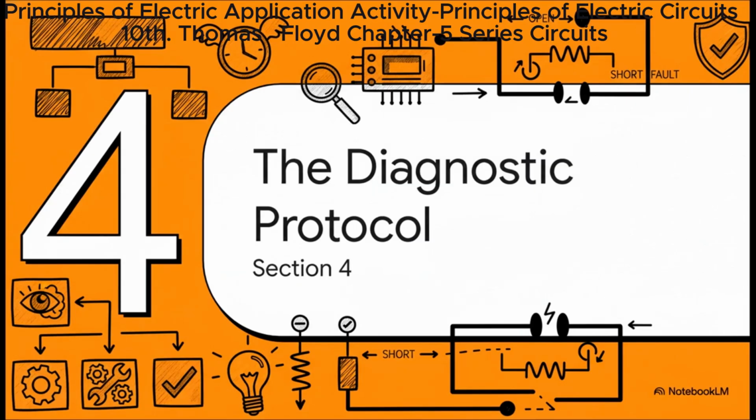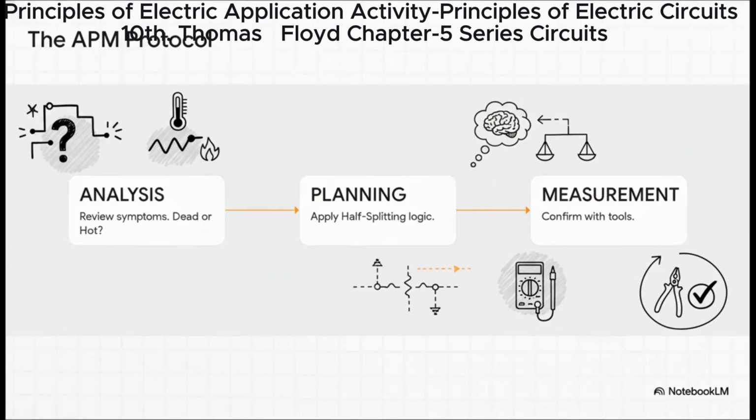Look, knowing the symptoms is great, but a real pro, a real engineer, doesn't just start poking around and guessing. They have a plan. They have a system. And that's exactly what we're going to establish now, a formal, step-by-step protocol for troubleshooting. I like to call it the APM protocol. Easy to remember: analysis, planning, and measurement.